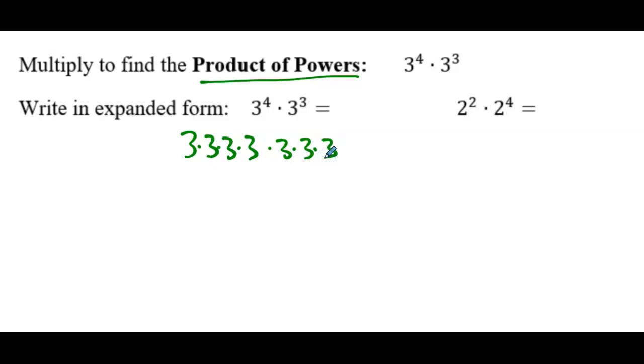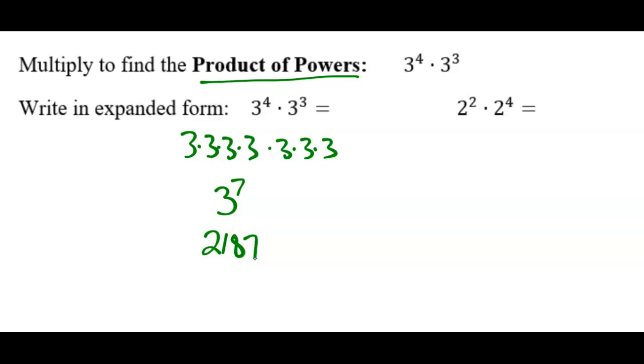Okay? So then I would just multiply that all the way across. How many 3s do I have there? If I wrote that in a different form, or if I multiplied those together, what did I get? 1, 2, 3, 4, 5, 6, 7 3s. Okay? So I could write 3 to the 4th times 3 to the 3rd as 3 to the 7th. That's what it simplifies to. And then that number is 2,187 if I multiply all those 3s out.